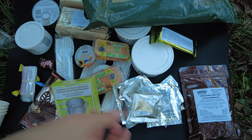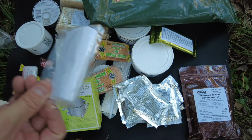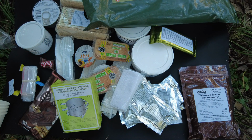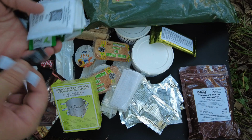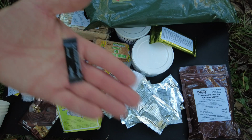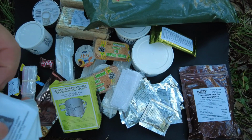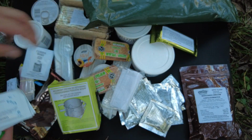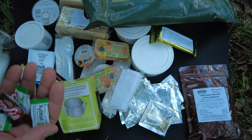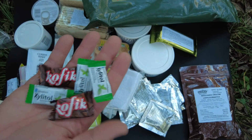I have to translate that. Pack of napkins. Some salt. Looks like it comes with 2 packs of salt, 2 packs of pepper. Little pepper packets. Then we have some sugar. Looks like 3 Be Fresh towelettes and 3 pieces of the gum.